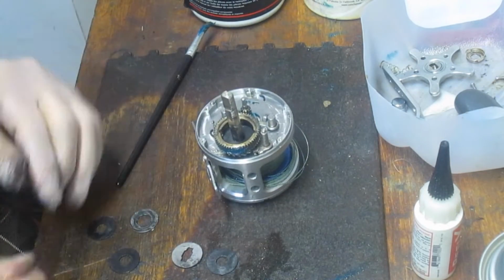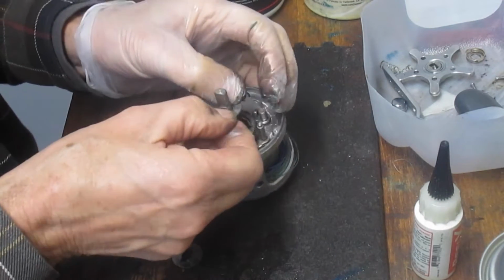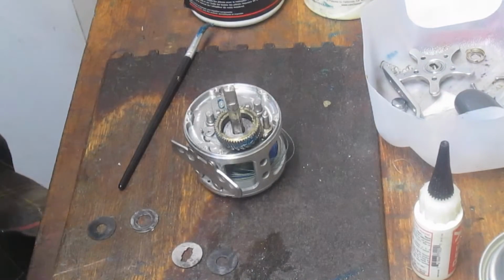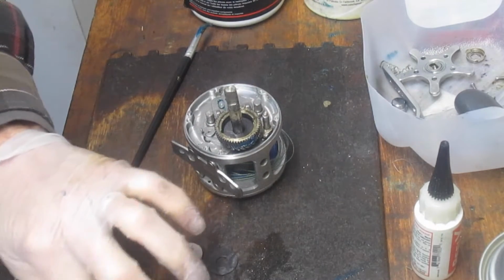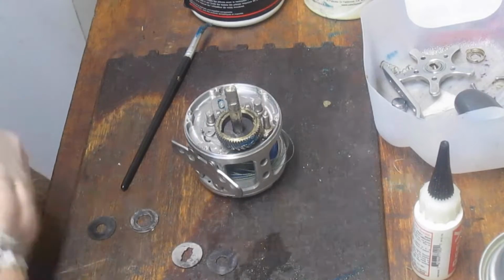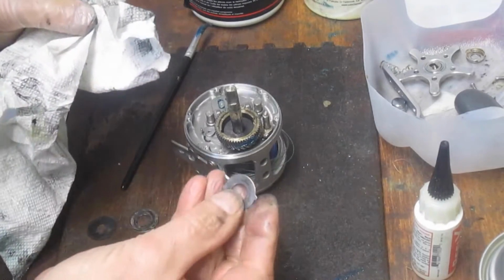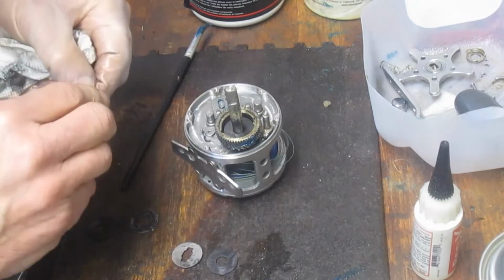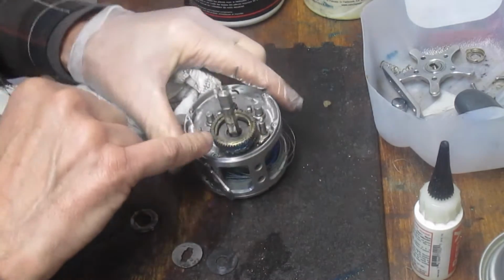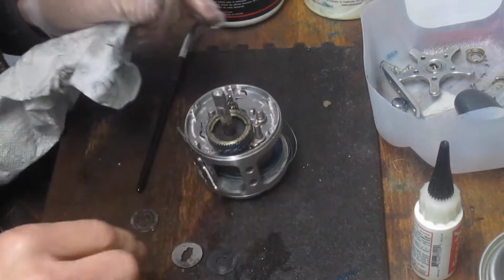And then we can clean these. We have one in there already. These are hard washers. They don't need anything in terms of lubrication. We have a round one. We have an eared one goes next. They alternate. The eared or keyed washer has the points on them. Just make sure they're clean and that they're free of debris. That's the biggest issue. Those ears ride in the channels inside the main gear. And we just alternate.